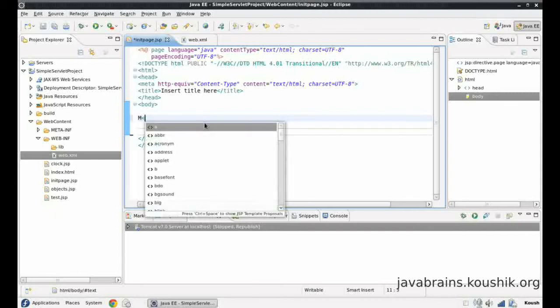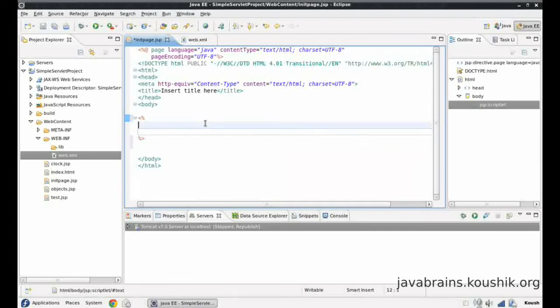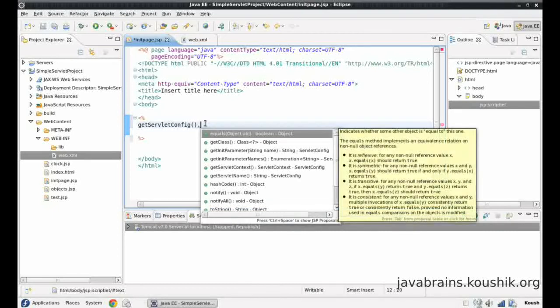Now accessing this value inside our script tag is fairly simple. I'll just open a new script block here. Since we know that this is inside a JSP service method, I can access the getServletConfig. So I'll just say getServletConfig dot. Now I have the servlet config object.